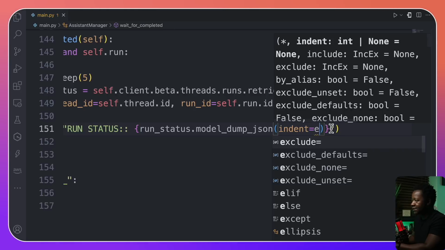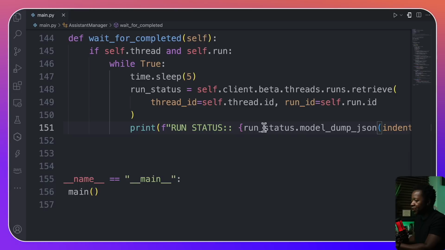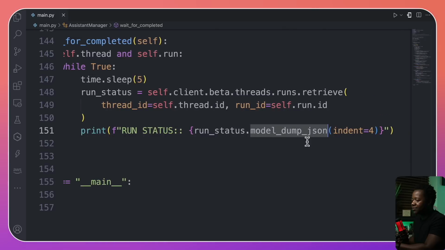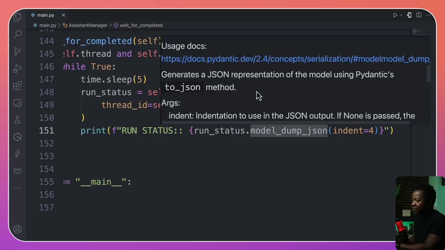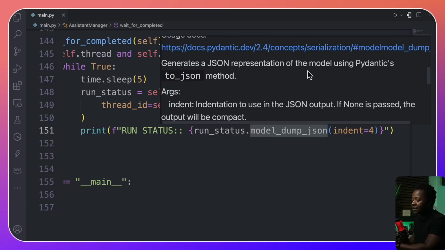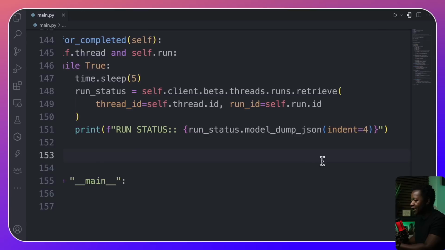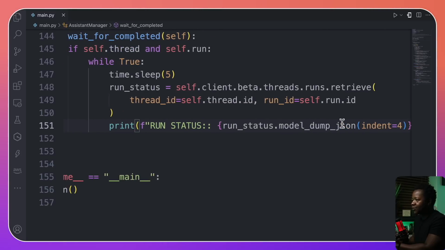Just say four as such. Very good. So we are going to go ahead and get this run status, which is going to be a lot of information. We are invoking model_dump_json, which if you hover over tells exactly what it does, generates a JSON representation of the model using Pydantic and so forth. All right, very good. And there we go. So that's going to be printed out.